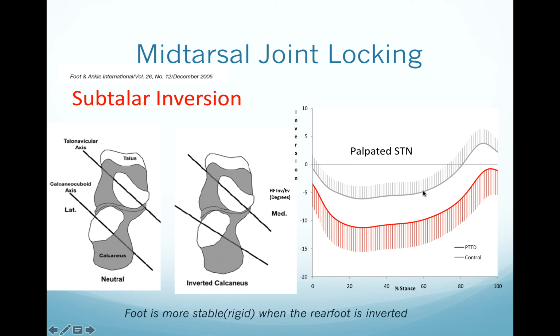But then as we go toward late stance phase of gait, when we're lifting our heel up and putting weight on the metatarsal heads, what we notice is that the subtalar joint moves into inversion. This movement into inversion causes this non-parallel axis we see here in this picture, locking the midtarsal joint and preventing dorsiflexion, plantarflexion of the midfoot.